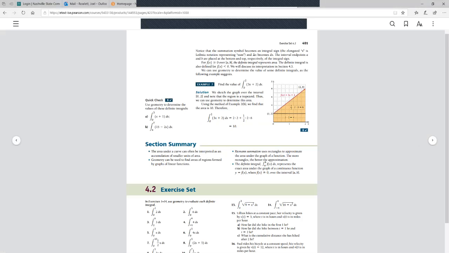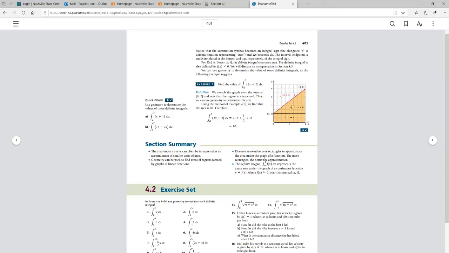Notice that in the picture, we're going from x is 0 to 2. That's why we have 0 here at the lower limit, and we have 2 here at the upper limit. This tells the reader that we have a span of 2 horizontally. This tells the reader what the function is, and this tells the reader that everything is with respect to x.